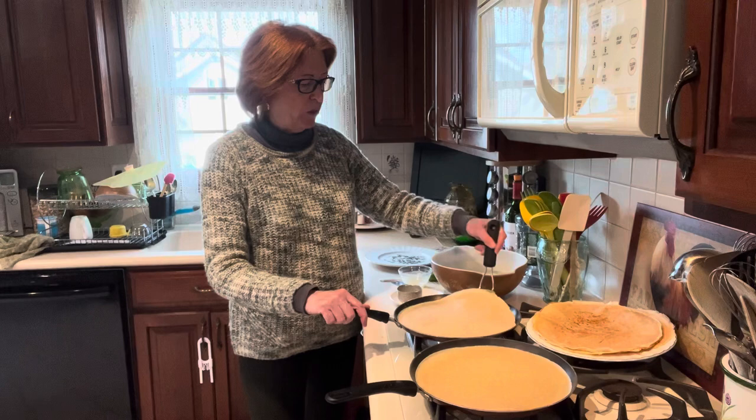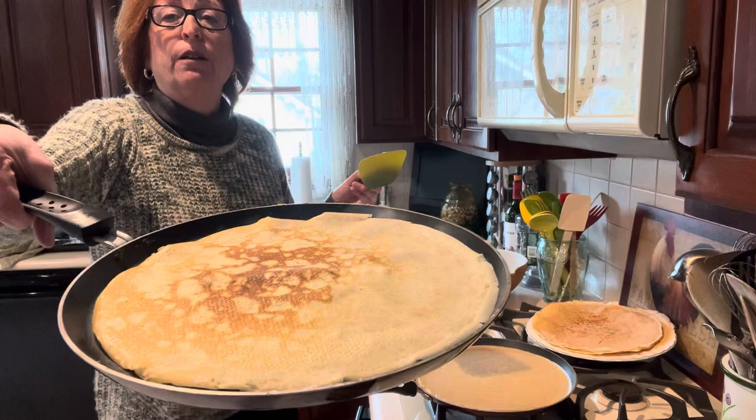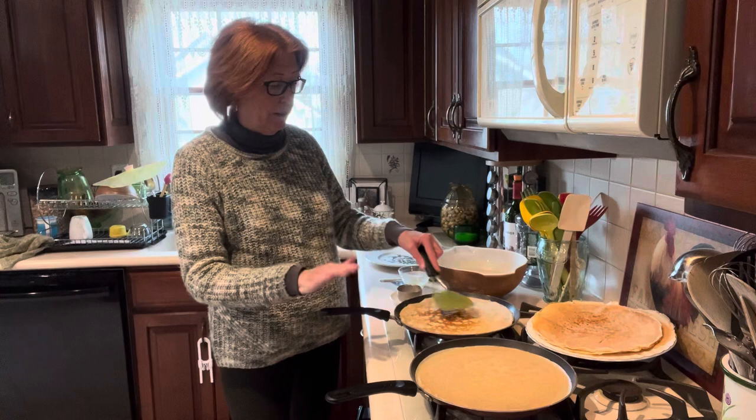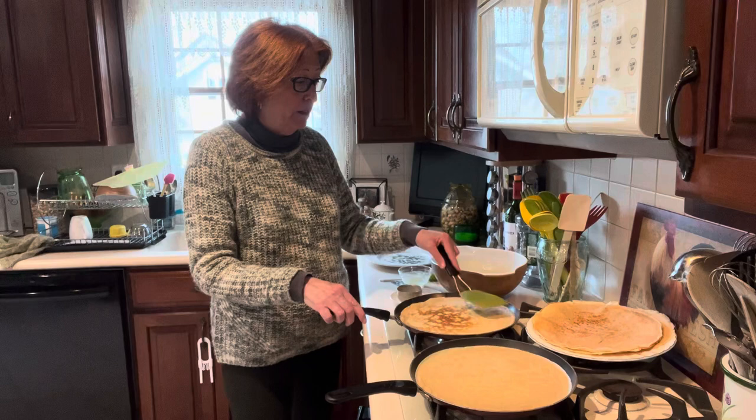Okay, and you see that one came perfectly out. That's a perfect crepe right there. And when you turn it over, it has perfect color. See? All right, so this one on this side, because it was so perfect, isn't gonna take a long time to finish and set up. And again, I'm moving it so you can tell. It's a thin pancake. It's basically what it is, right? That's all you're doing. Just let that set a minute.